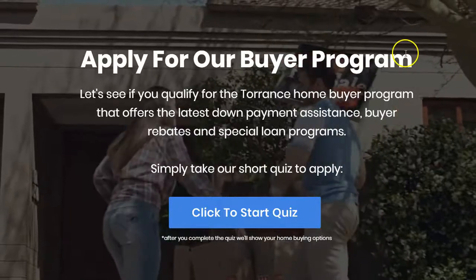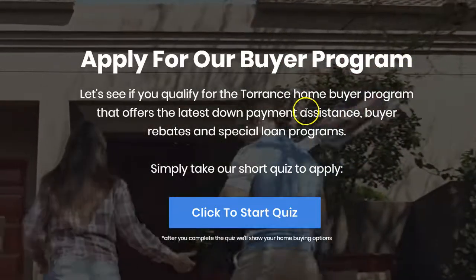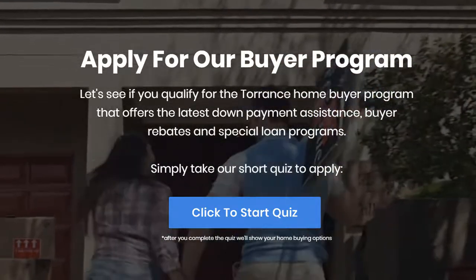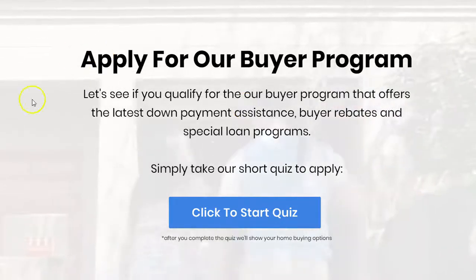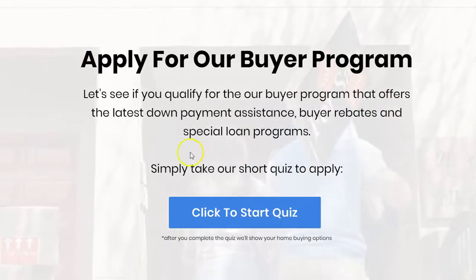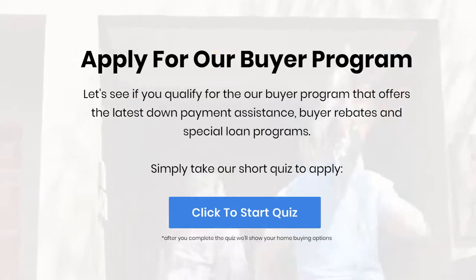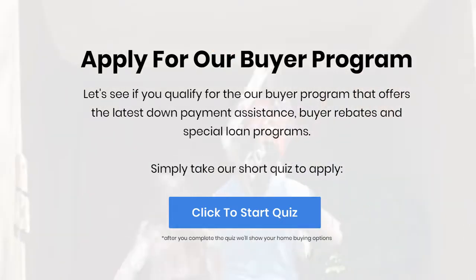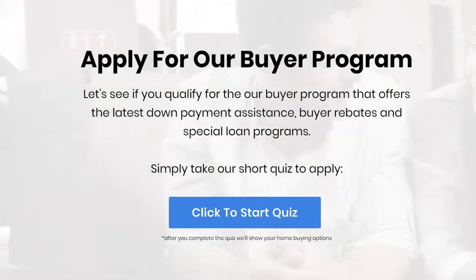Now this example has a video background which you can change with a quick edit. You can change the overlay too to white, red, blue, whatever you want. Change the text, of course. But I want to show you how to set this up. There's a couple things that you need to do when you're using the quiz on the thank you page.